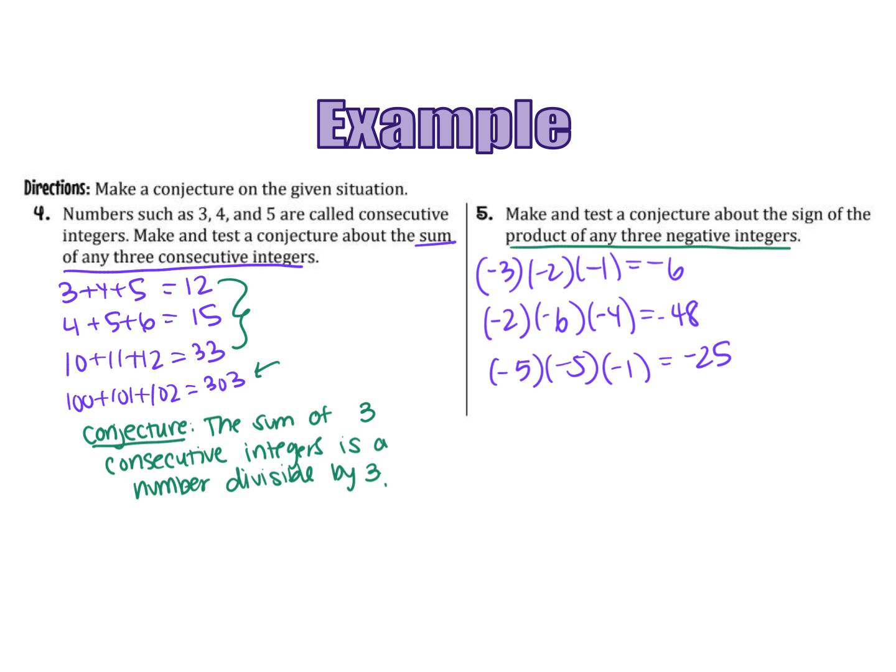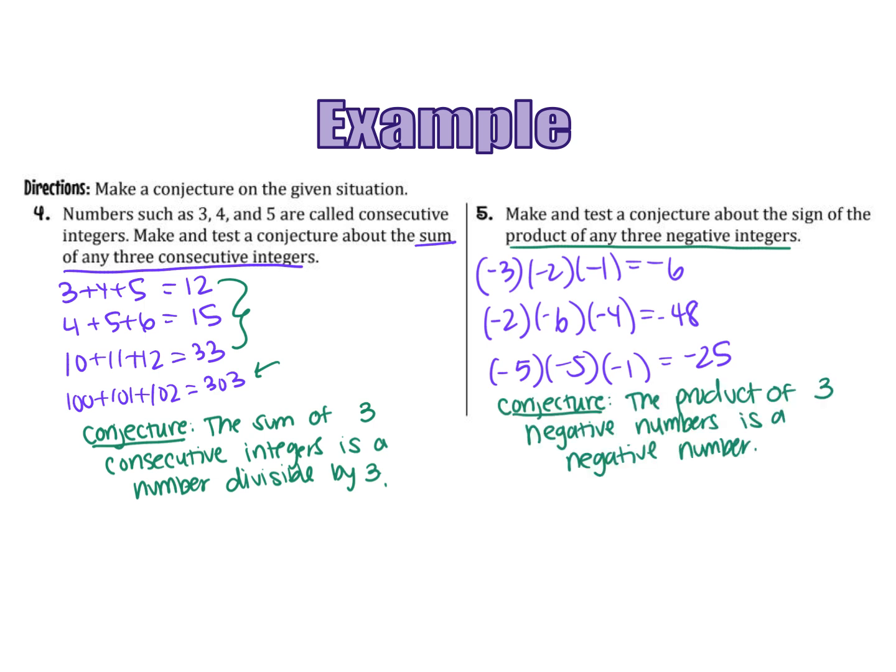So hopefully you've had time to look at that. I just listed out 3 cases here, and I'm trying to look for a pattern as I write my conjecture. And this one you may have already known, but it seems like if I multiply 3 negative numbers together, I'm going to get a value that is negative. So that's what I'm going to write as my conjecture. And there we go. So we are coming up with a statement that we believe to be true based on the cases that we looked at.